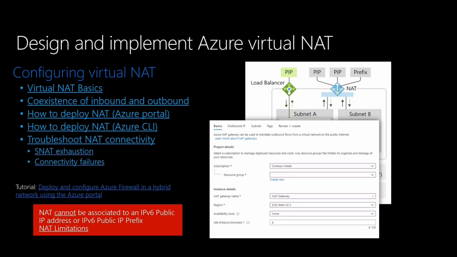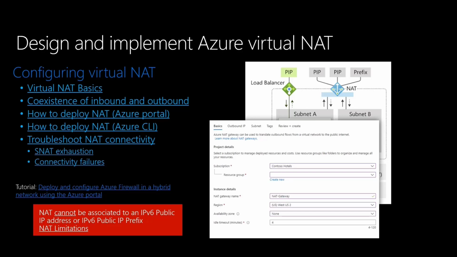The last slide for this section, virtual NAT. So we've really already talked about NAT to a certain extent in some previous slides. But network address translation, which is what we refer to as NAT, simplifies your outbound only internet connectivity for virtual networks. NAT is fully managed. It is highly resilient in Azure, and you can support dynamic workloads by simply scaling NAT. When it's configured on a subnet, all the outbound connectivity uses the static public NAT IP address.